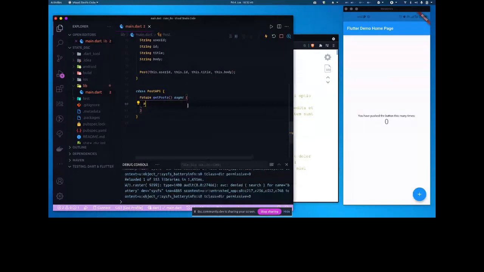You need something else when you're doing this: you need the HTTP package. I just add that to my dependencies.